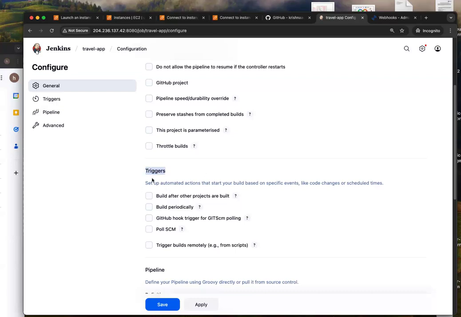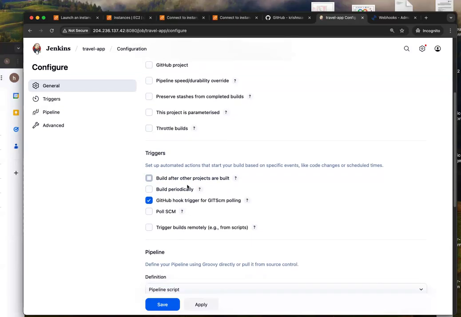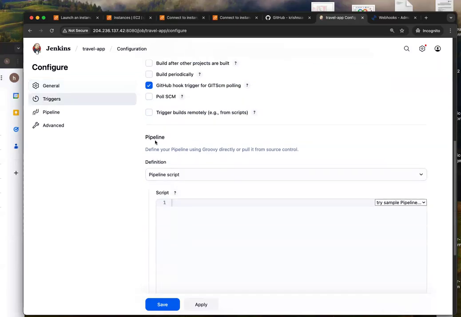You have different options under triggers, like build after other projects are built, or build periodically, but we use something called GitHub hook trigger. So what is this GitHub hook trigger? Whenever there is a change on GitHub, it will trigger my Jenkins job. And once it triggers, a pipeline will be executed.